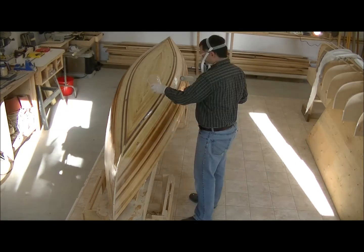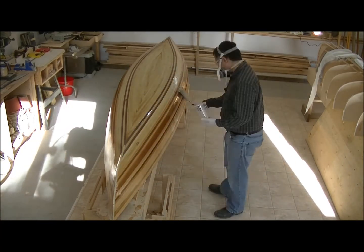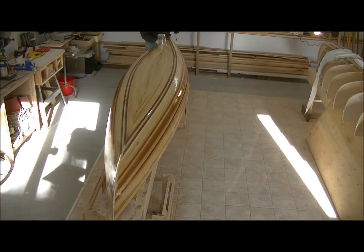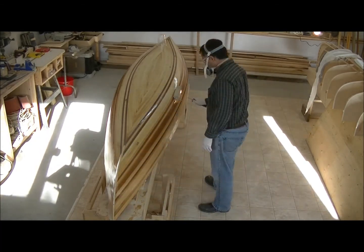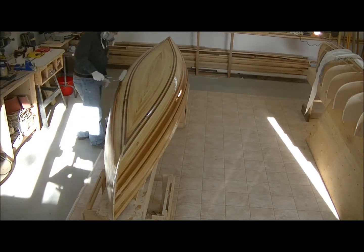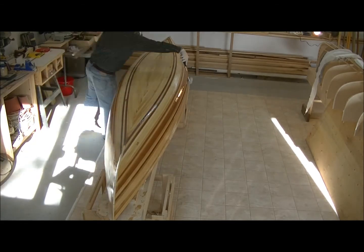Once you're finished, come back every hour or two and just check on it. What you're looking for is any runs or imperfections, and just take your roller or another paintbrush and just lower them down. Roll it over again, or brush it so that it's a little bit smoother. This is going to save you time when you go and do your final sanding.